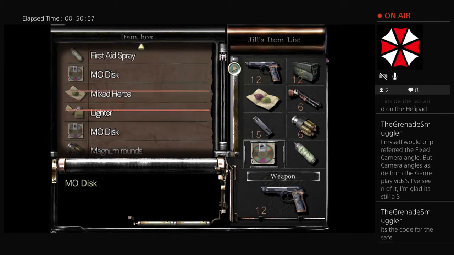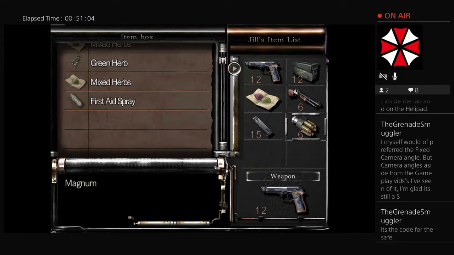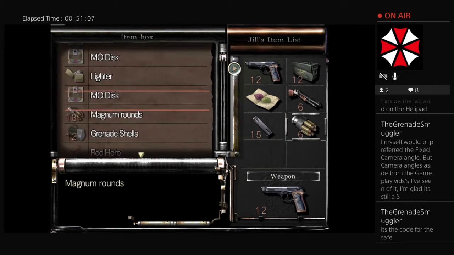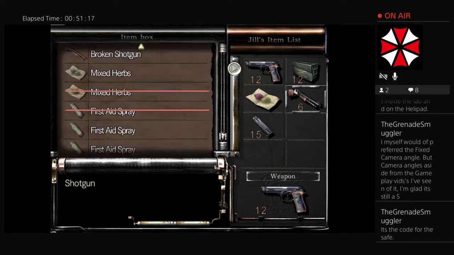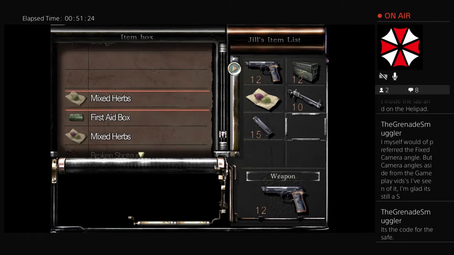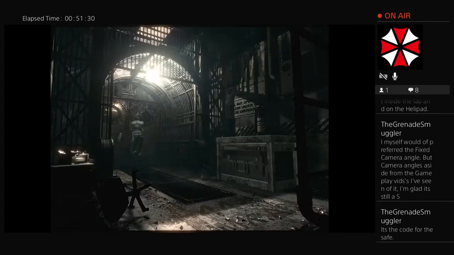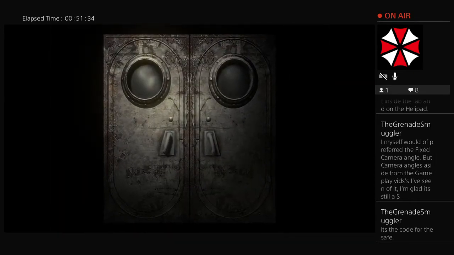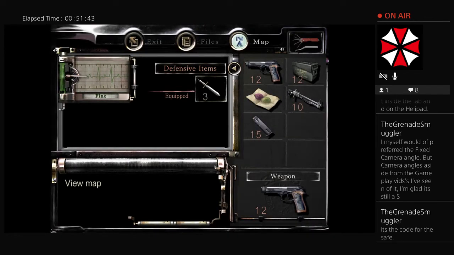Oh, cool. So we have 3 ammo discs. That's good news. We've got the Magnum rounds, 24. That's a good chunk of them. You know what? I'm just gonna take the assault shotgun. And then, let's see. I need to go back and use that cone.